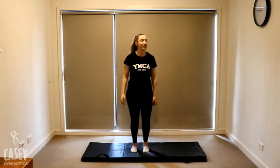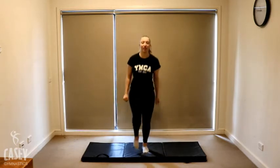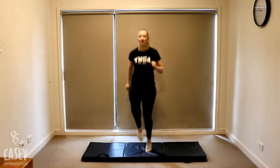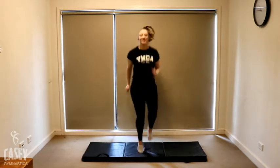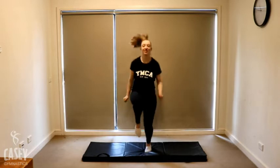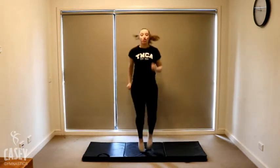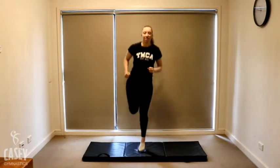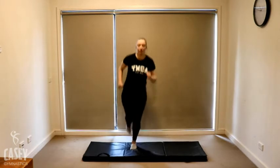Everyone get nice and ready. Ready to start in 3, 2, 1, and go. Knees up, running. That's it, lifting those knees nice and high. Good, keep it up. We've only got 5 seconds left, then we're moving straight into our hopping. And let's go. That's it, remember to point your toes.